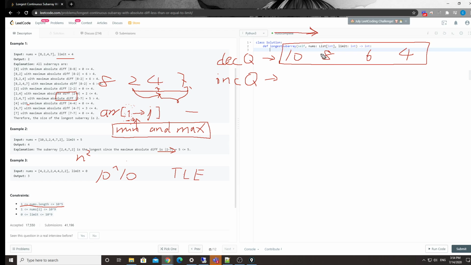So any numbers in this decreasing queue tell us this 8 appears after 10, this 6 appears after 8, and 4 appears after 6.